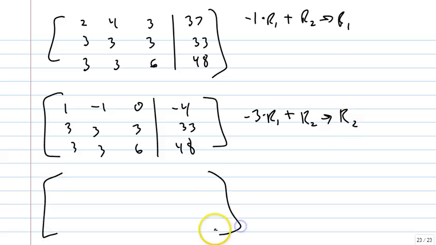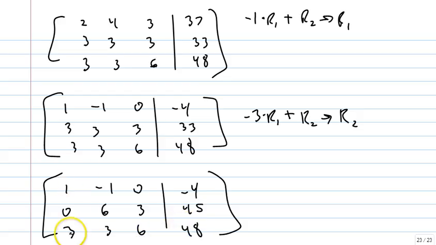Okay. So it becomes 0. Yeah, -3 plus 3 is 0. Sorry, let me just finish this. And then 0. And then 6. And then 3. And then 21. Well, it's -3 times -4, right? It's 12, plus 33, 45. And then 3, 3 is all the same, 6, 48.